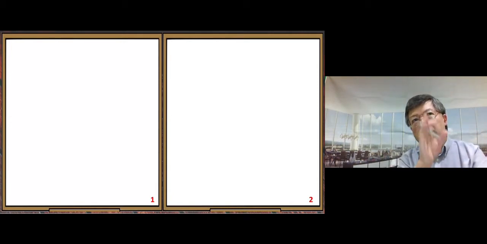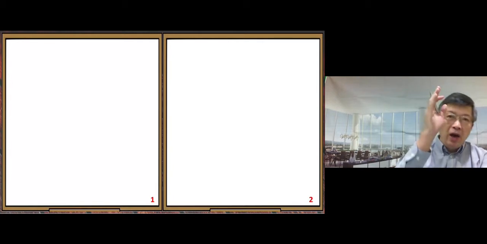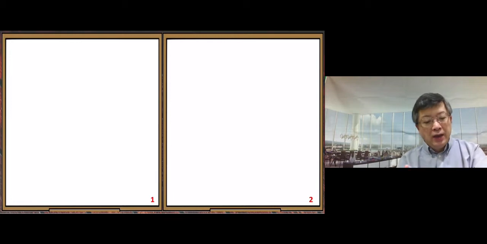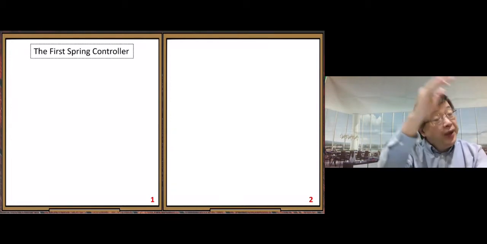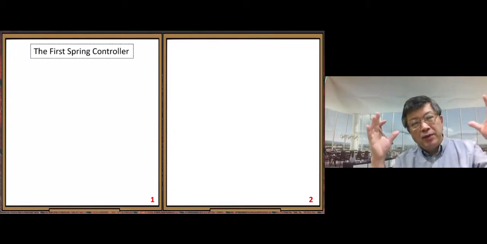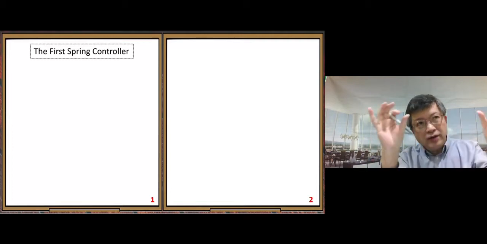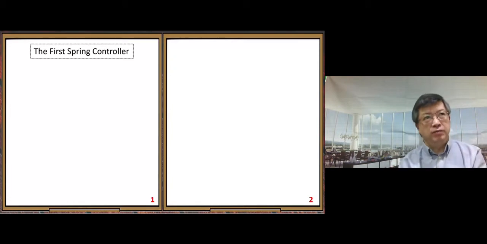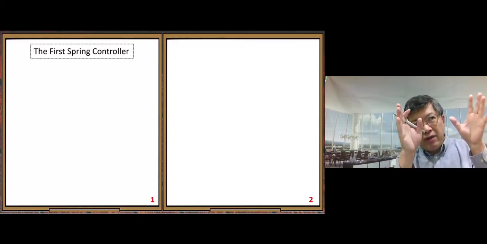So here I'm talking about the Hello Spring tutorial, the first Spring controller. In that example, we have one Spring controller, and it is the simplest controller. So we start from that one.